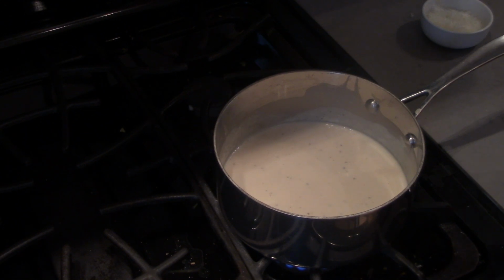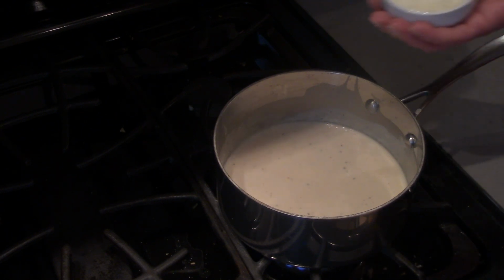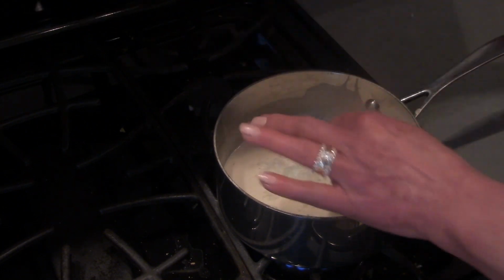The second sauce that we'll be making from our bechamel is a Mornay sauce. It is basically our classic white sauce with a white cheese. I'm going to be using Parmesan. I've already seasoned the sauce with salt and pepper and a little bit of nutmeg. To that I'm going to add about a half a cup of Parmesan. You can add more to taste.